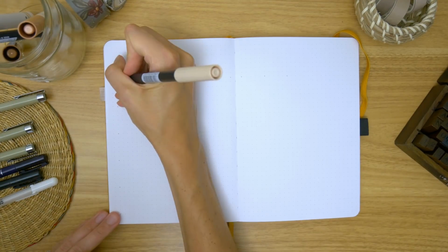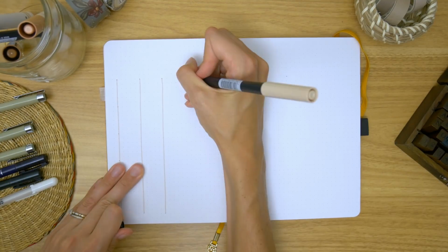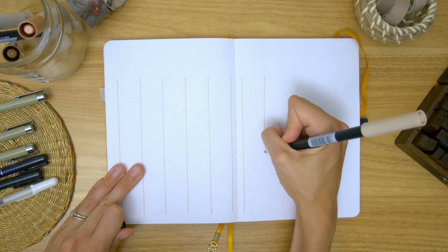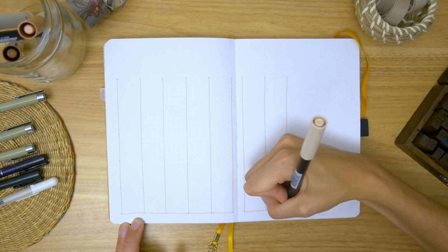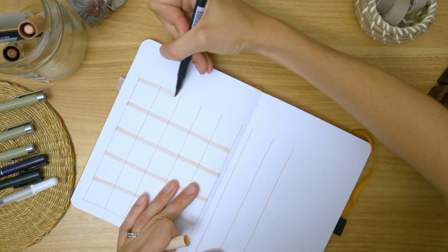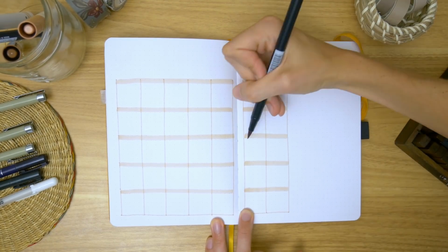So moving on to the next page. The next pages are going to look awfully familiar if you've watched my Plan With Me videos before, because I do these pages every month. So I've got a big monthly calendar on this page, and I'm doing the outlines here with my Tombow dual tip brush pen. And then I'm just gonna go using that same marker, but the brush tip this time, and along the tops of the boxes, I'm gonna do a thicker stroke where I can write in the date.